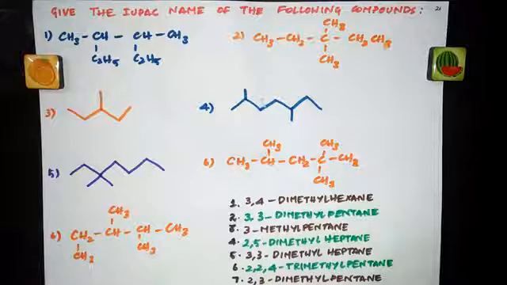So remember all the rules and go step by step while naming an organic compound, especially while numbering and naming the substituents. You have to be very careful and abide by the rules. So this is how we name branched chain alkanes. In the next video, we will see a few more compounds, like compounds with cyclic structures and compounds containing functional groups and how to name them. Thank you.